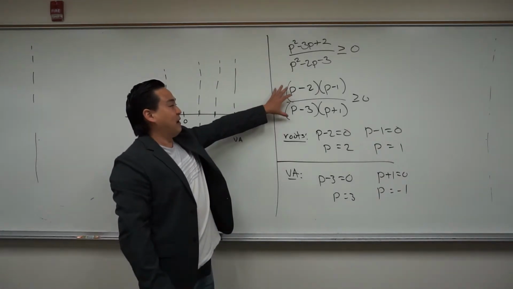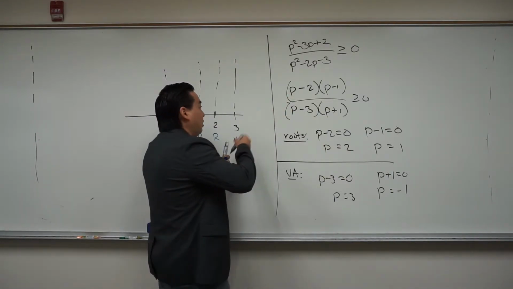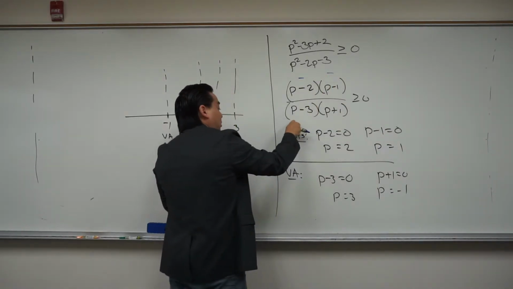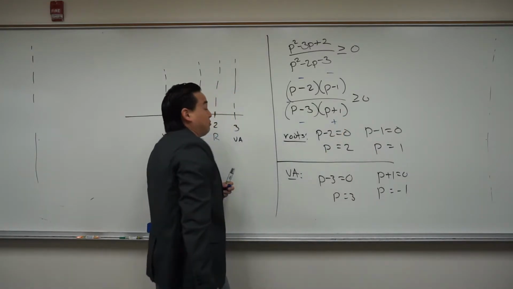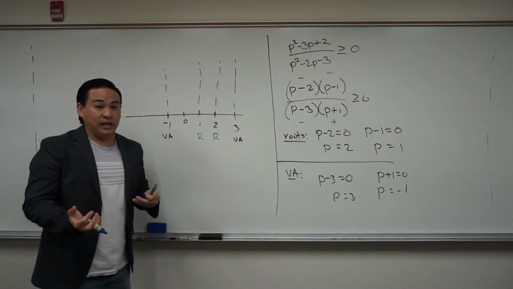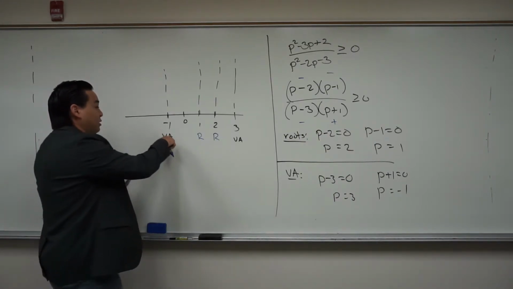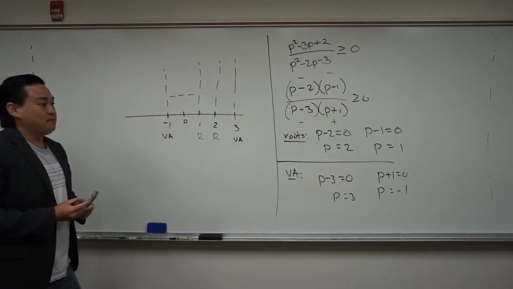You plug it into the factored form. So here, if we plug in 0 there, we get a minus. Plug in a 0 here, we get a minus. Plug a 0 here, we get a minus. Plug a 0 here into here, we get positive. So in total, 3 negatives that will total up when you multiply divide to give you a negative. So in this interval where the 0 is, you get a negative.